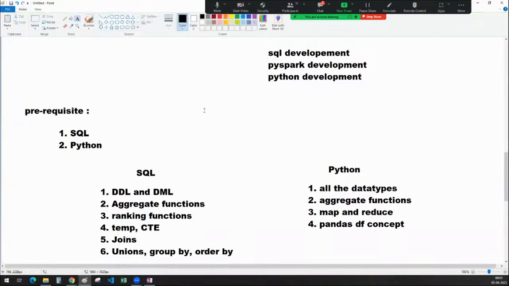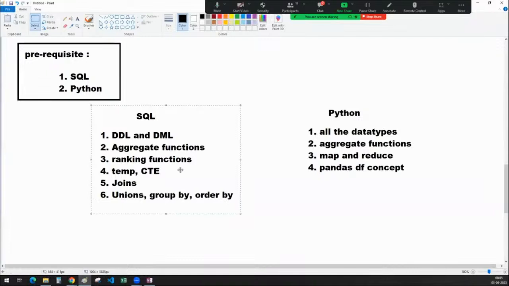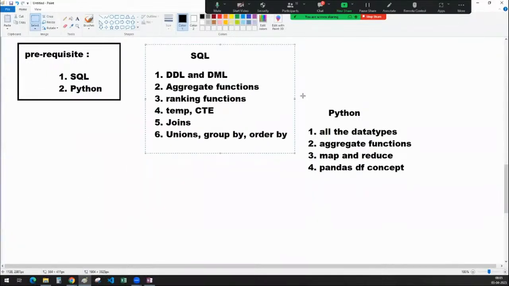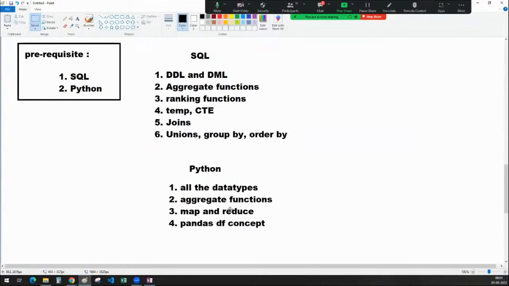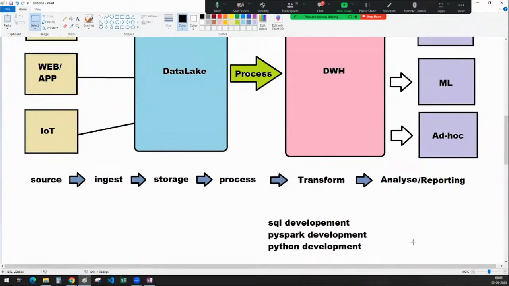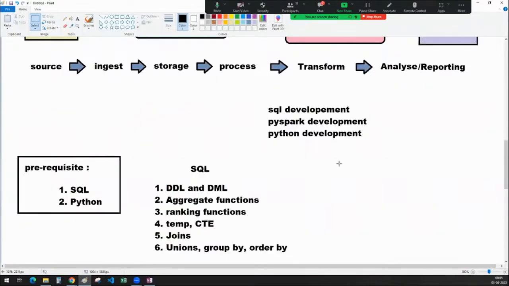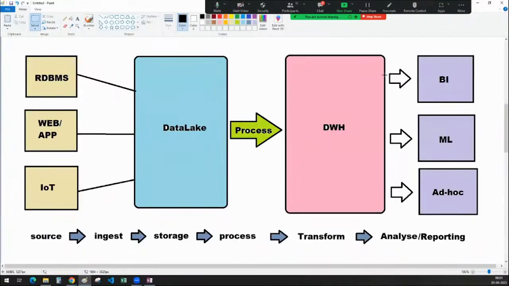So this is the prerequisite that I would expect from you guys. Sir, what are the concepts I have to go through before attending these sessions? What are the things I have to recapitulate? If you ask me, these are the things you recapitulate, guys. Go for a recap. And we will be learning SQL development, Python, PySpark, all of these things. No worries, because SQL will be used in most places. Python will also be used in most places.